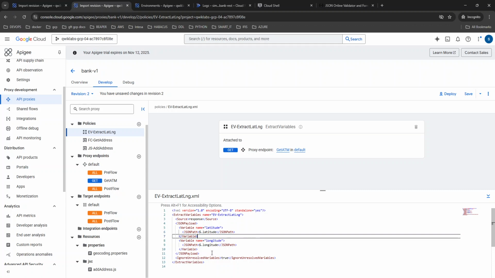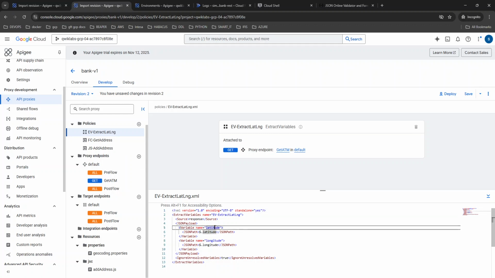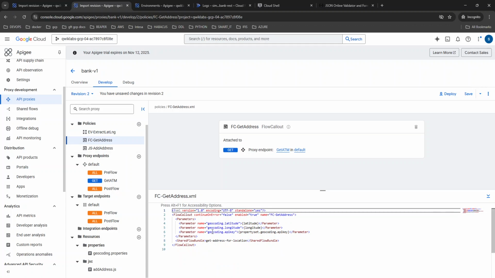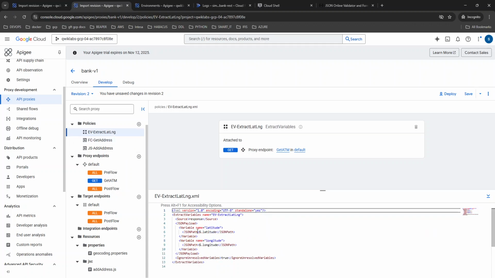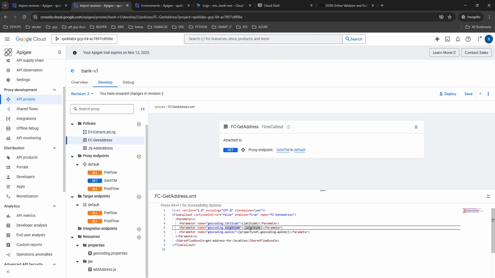I can even add a variable here. And the get address. So in this case, I create latitude and longitude. Then the get address uses my latitude and longitude created here, which is this guy and this guy.